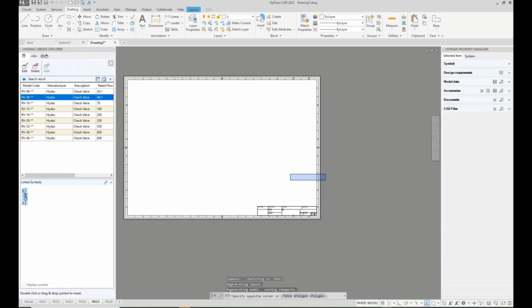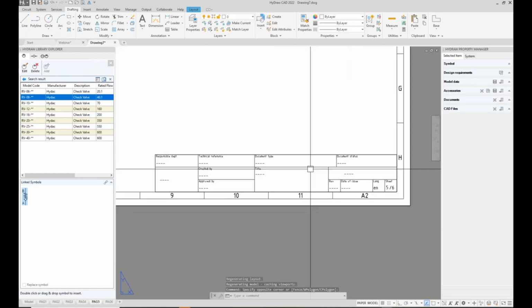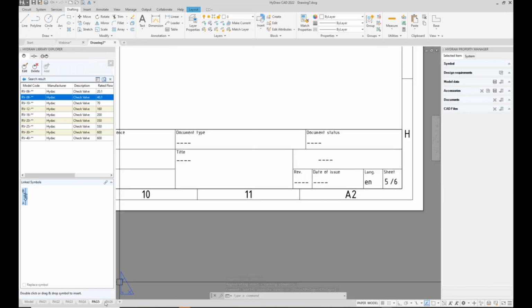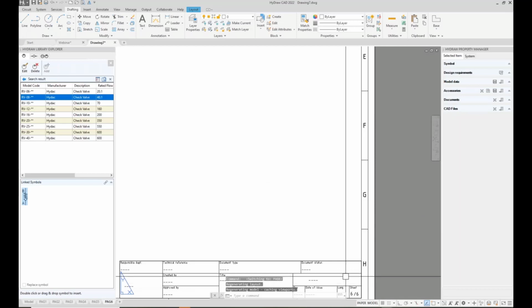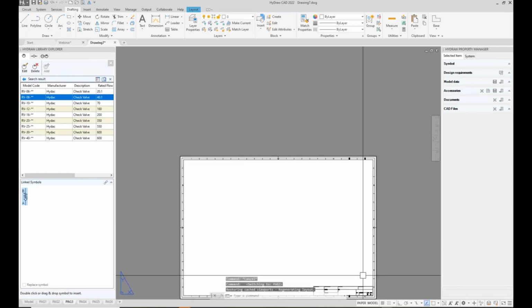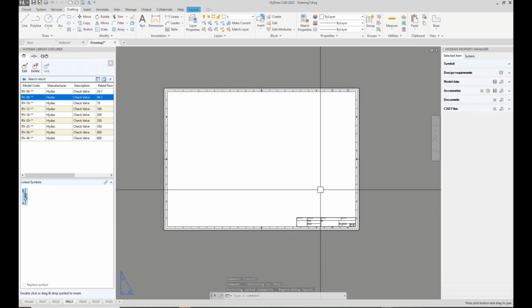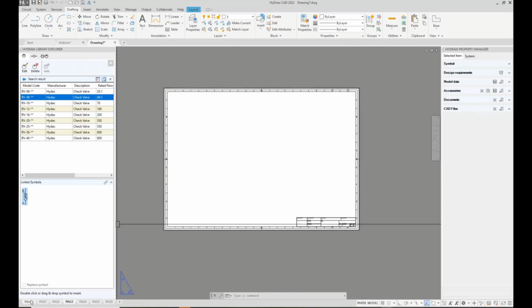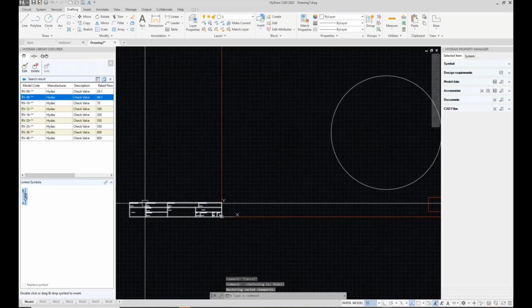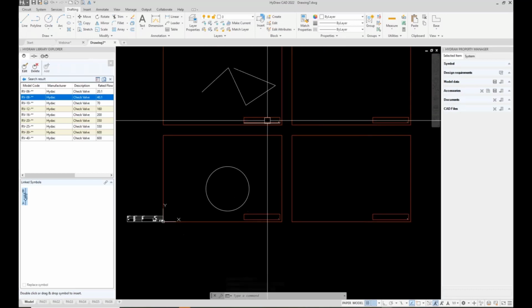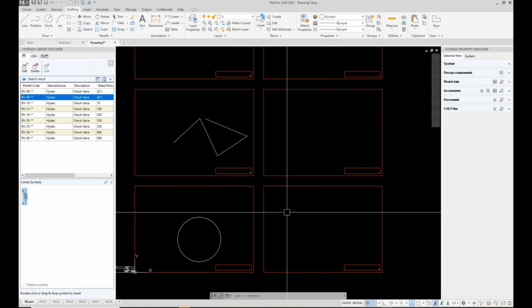So in this case, I use one title block with common attributes, and I simply have 5 out of 6, and 6 out of 6, and 3 out of 6. So this is a different way of managing a multi-sheet drawing by having all the relevant project information in one title block and replicating it in the paper space on the other pages.